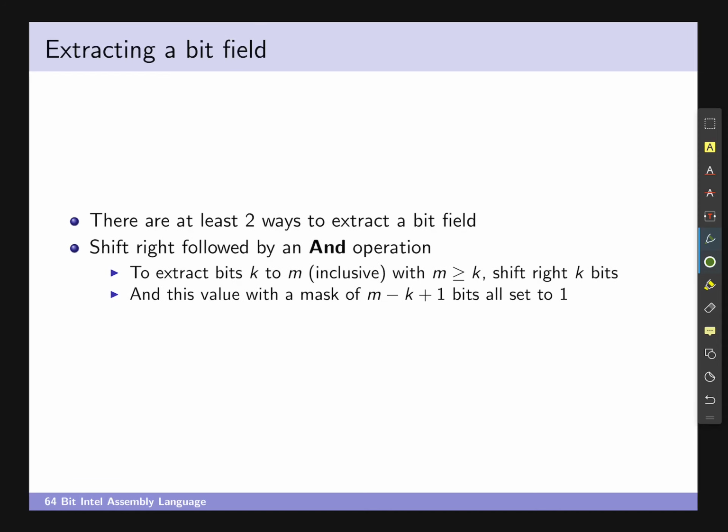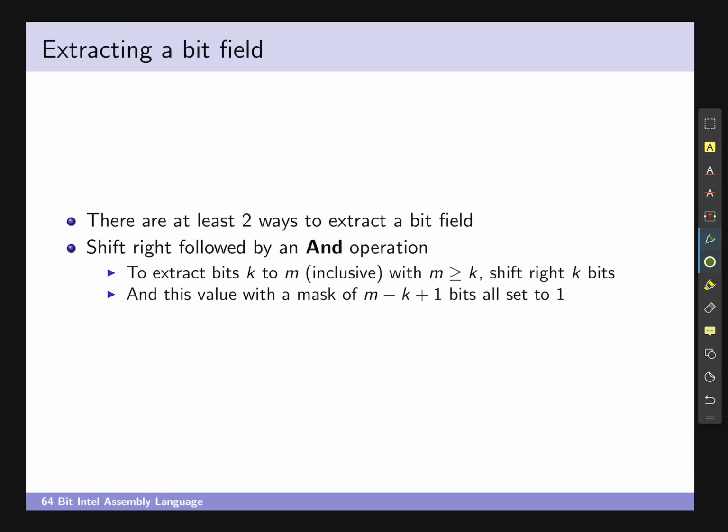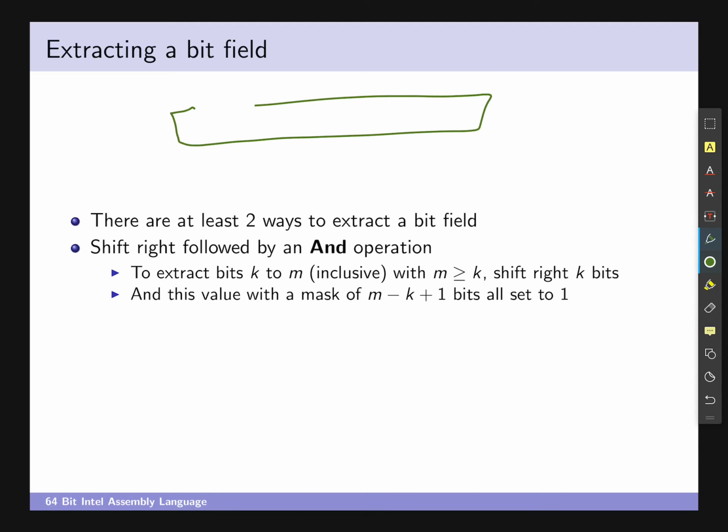And by extract a bit field, I simply mean that if I have this long bit sequence, let's say it's 32 bits or something, and I actually want to extract just these 3 bits out, how do I go about doing that? Now, with a lot of these bitwise techniques of extracting and filling that we'll discuss, there are a couple of ways of doing things, but I'm going to show you what I feel are the most direct ways of achieving this. So the first thing is, say I want to extract a contiguous chunk of memory.